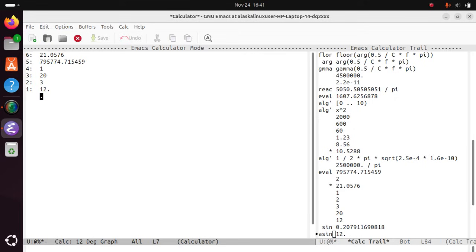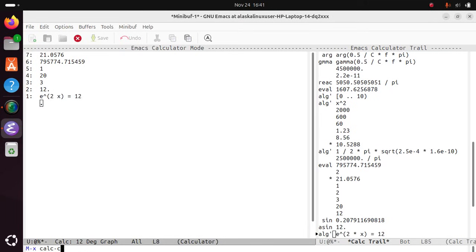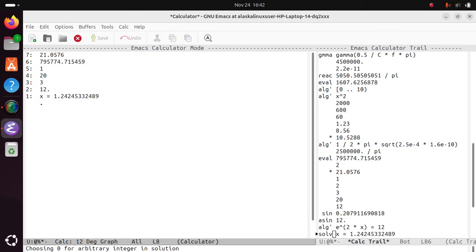So, for example, we could enter in an equation algebraically. Then run calc-solve-for, and we just have to tell it what variable we want to solve for. And there we go. We can do this manually as well, just so you can see that we'd get the same result.